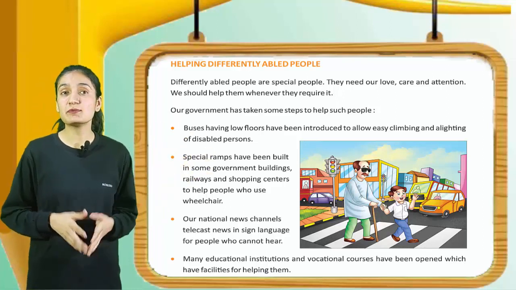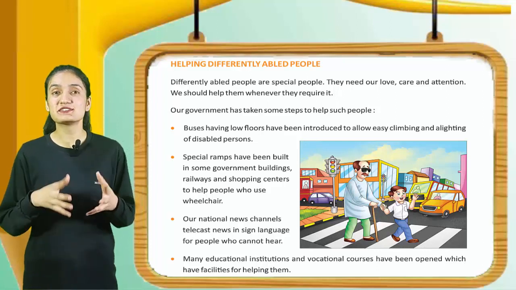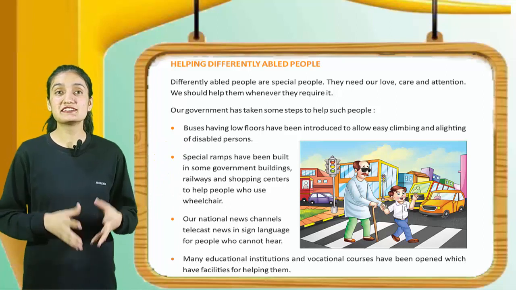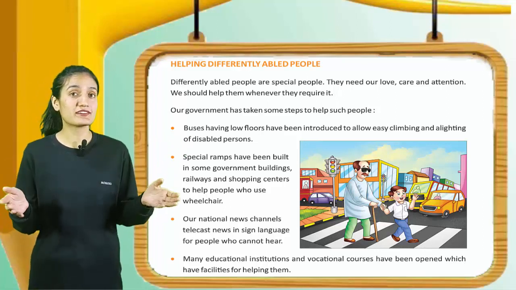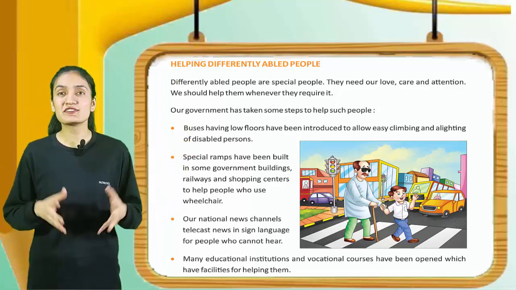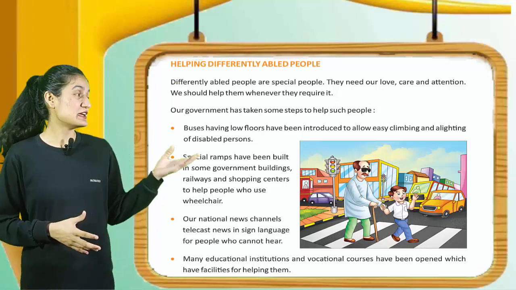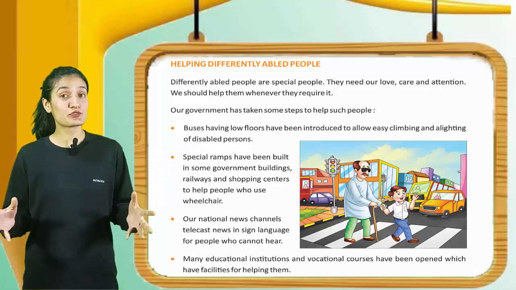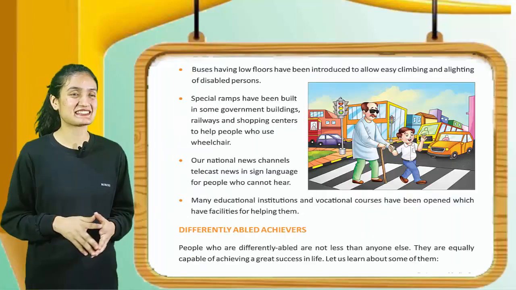Special ramps have been built in some government buildings, railways and shopping centers to help people who use wheelchairs. Our national news channels telecast news in sign language for people who cannot hear. Many educational institutes and vocational courses have been opened which have facilities for helping them. Here you can see a kid helping a blind man. So students, you should also help differently abled people.